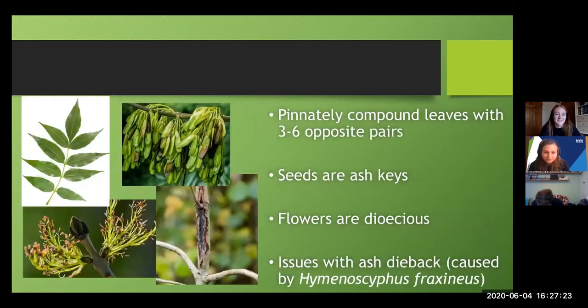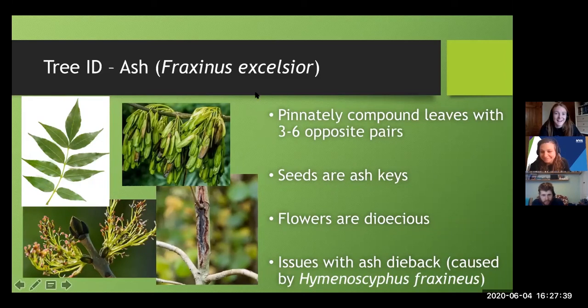Okay, any guesses for this one? One of the most common trees in the UK. Oh, I can't hear you, Lydia. Okay, it's ash. I was going to say it, and then I saw Lawrence was going to unmute himself. So then I was like, "Oh, go Lawrence!" And then Lawrence was like, "Oh, Lydia's unmuted." Well, it's good that you knew.